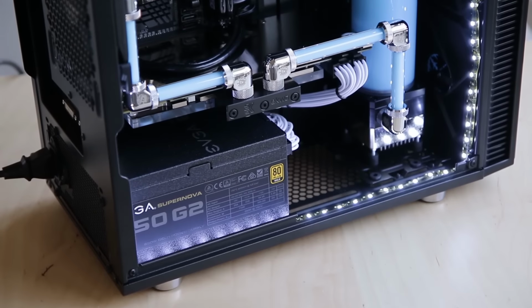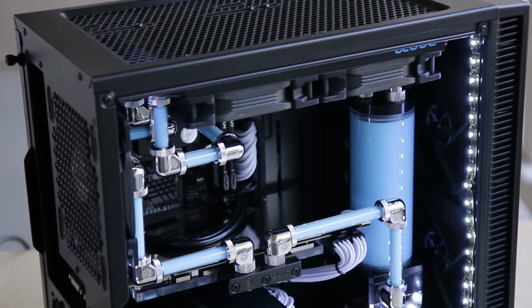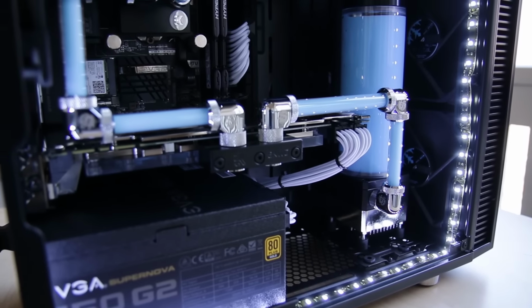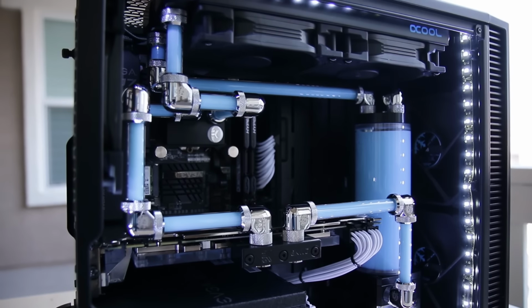So the two common things I keep hearing are, Jay, you should have used a front mount radiator. And in order to make that fit, the other most common thing is, Jay, you should have used a Fury X or a Fury card or something shorter. Now, the point of me putting a long card inside of this case was not to say, oh, I didn't want to use the Fury. It's to show that you could still fit a long card in there and still fit fans in the front and a big reservoir, which I chose to do. Obviously, the compromise was that I couldn't fit a front-mounted radiator in there anymore unless I went with something like slim fans or whatever, which was not something I was actually interested in doing. A lot of slim fans have to make up for their lack of static pressure with high RPM, and I don't really feel like doing that.